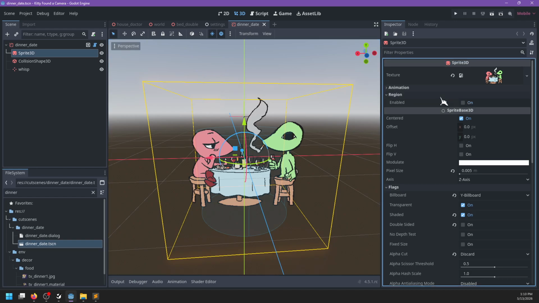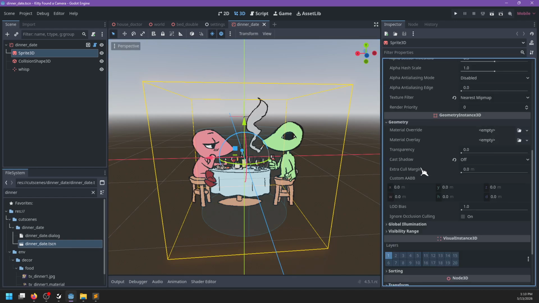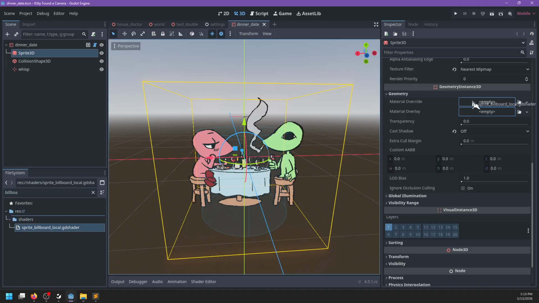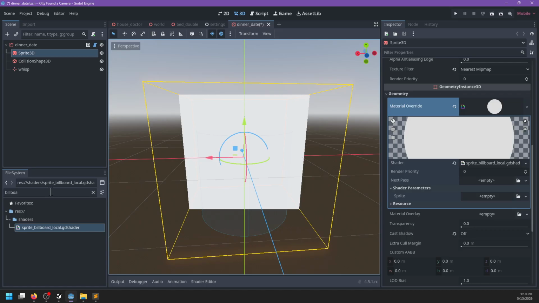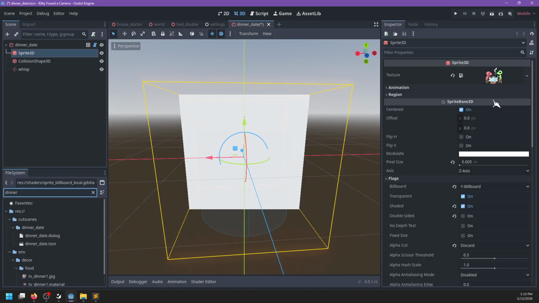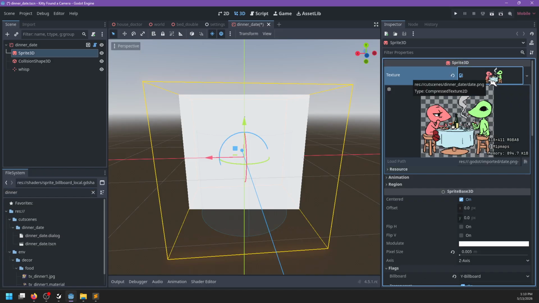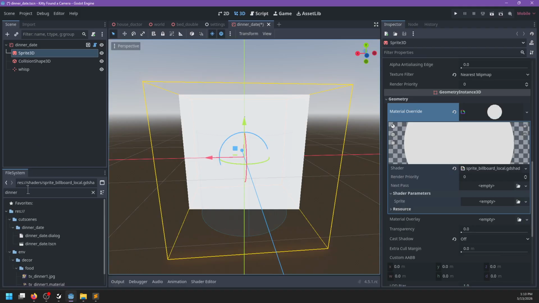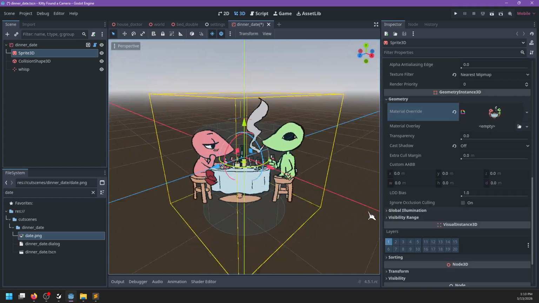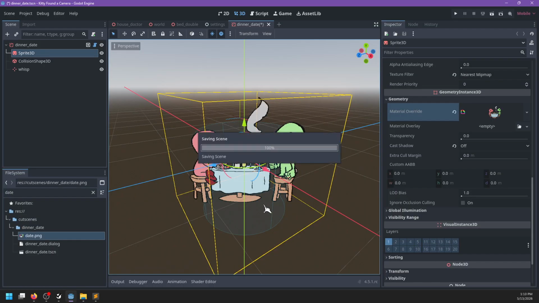Also, we need to have our typical billboard here. Let's go to billboard, local, and then dinner. No, who is that? Oh, date.